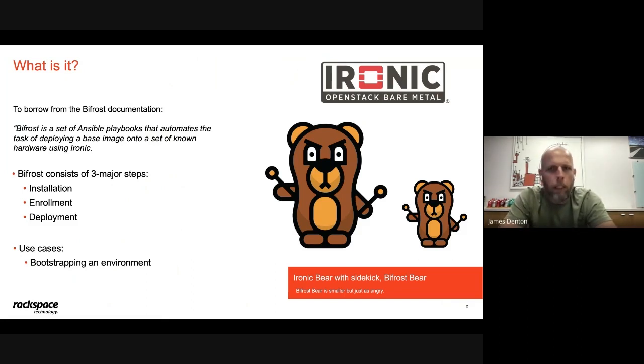So where Bifrost is really useful for me is its ability to answer the question of how do I bootstrap the node that bootstraps the nodes? Whether it's one or 100, Bifrost does seem to be up to the task. And really, because it is Ironic under the hood, I don't think that's any surprise. Coupled with some additional automation, you can find yourself standing up an environment in relatively short order if you've taken the time to develop an inventory and a strategy, and we'll go into that a little bit later.